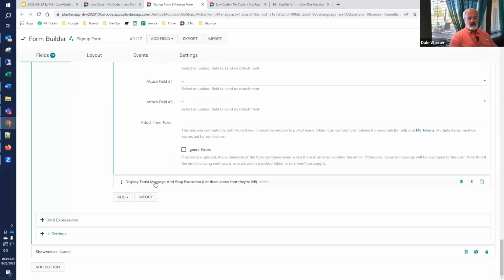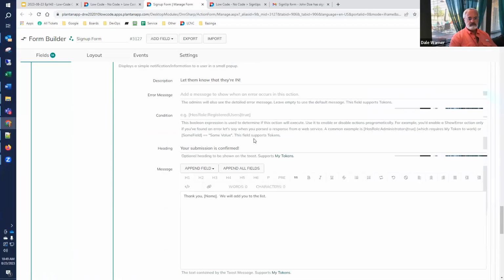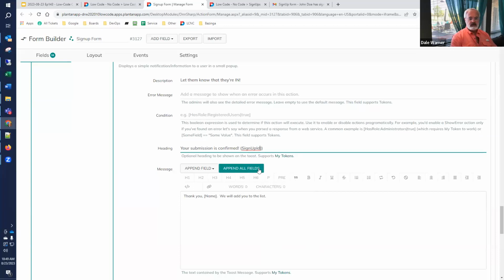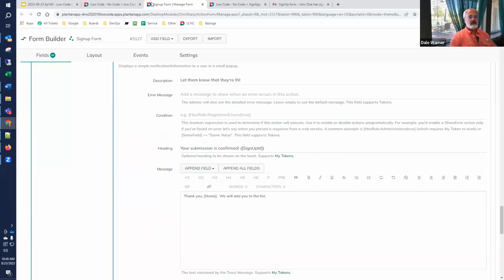and in the same way, our toast message could say something a little bit cryptic to the user that is their sign-up ID. Again, it has to be in brackets. So we could visually show that. So it could be used in a number of different ways. Great. That should be enough. If we save that, this form should work now, and we should be able to test it out.